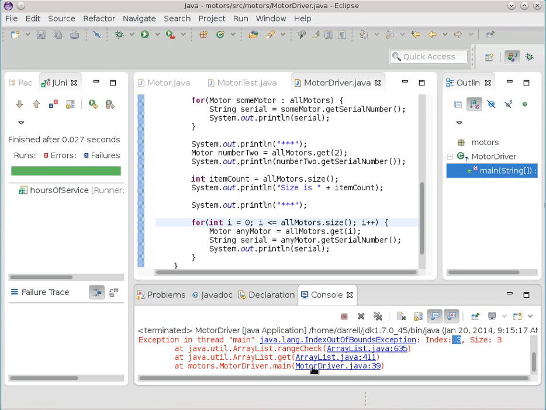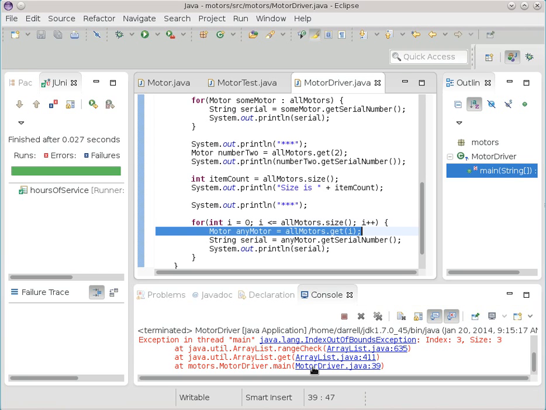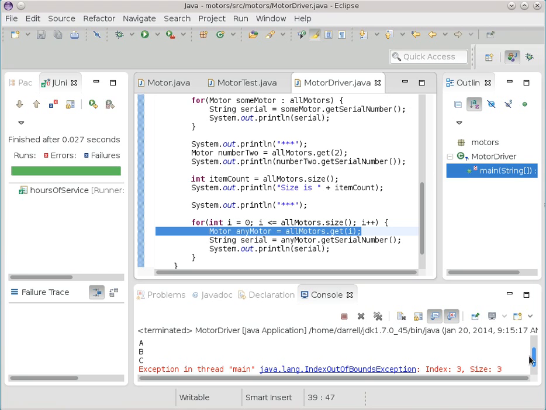And so I know that I own motordriver.java. And if you click on that line number, it takes you to the line number in your code, which is where it died. Okay? And so now I can say, well, it died on that thing because I tried to retrieve item number 3, but there's only 0, 1, and 2 on the list. Okay? So it actually printed out all of the items, A, B, and C, and then it died when it tried to print the non-existent D position.